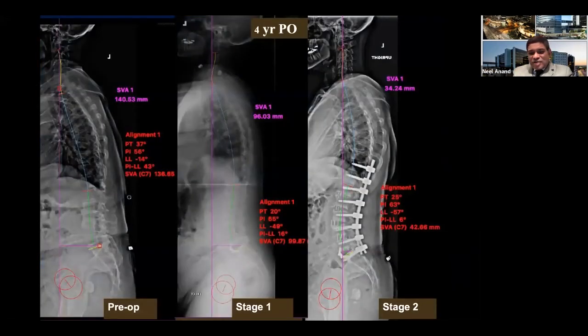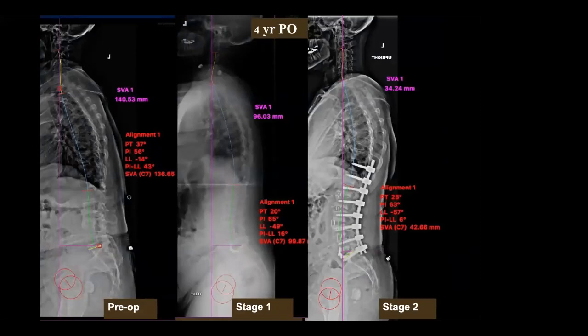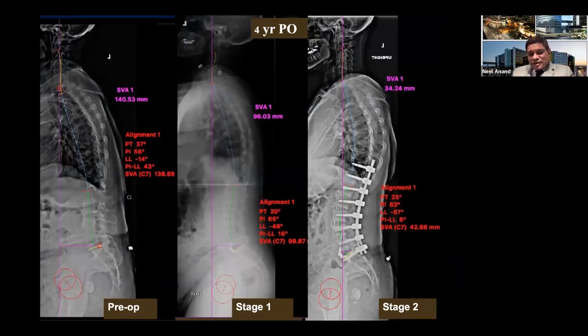But again, if you look at the staging now, here's a pre-op x-ray. Here's the first stage x-ray. And right away, you see the sagittal alignment significantly corrected just by doing single stage laterals. And all we have to do is fine tune that and correct it with the posterior. If we did all this in one stage, one, it would have taken a longer time. Two, we would not understand the mechanism of correction, how to go about it, how to fine tune it and get it to that perfect alignment that the patient needs. This taught us a lot, where to go.